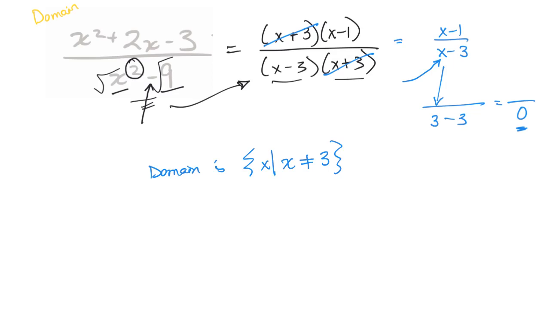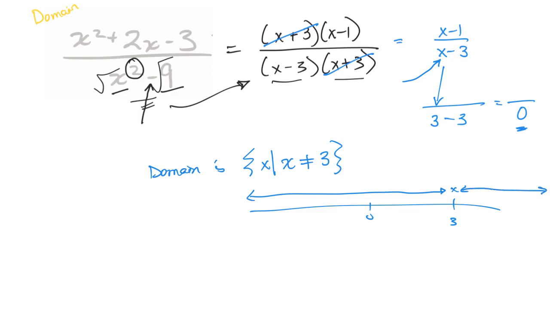If you want to do it in interval notation, so here's 3 there, so it can't be this number. So it can be everything here up into that number, and then from that number beyond, and you would just state those two intervals. So from negative infinity all the way up to 3, not including 3, union with everything from 3, not including 3, and to infinity. Okay, hopefully that helps with that domain question.